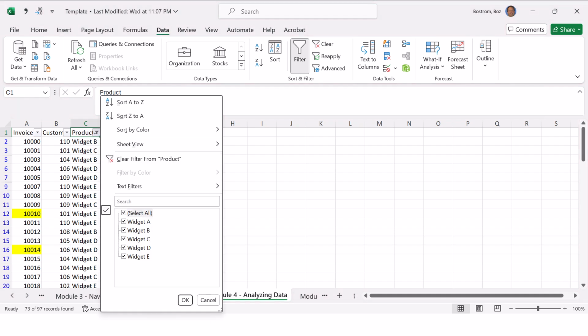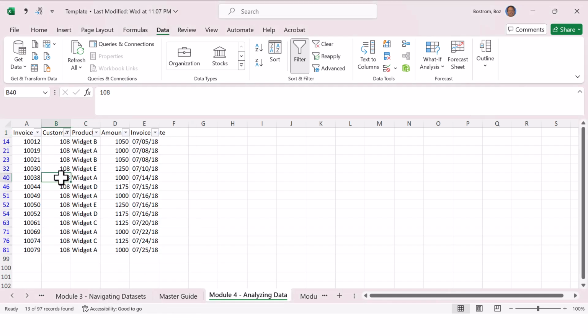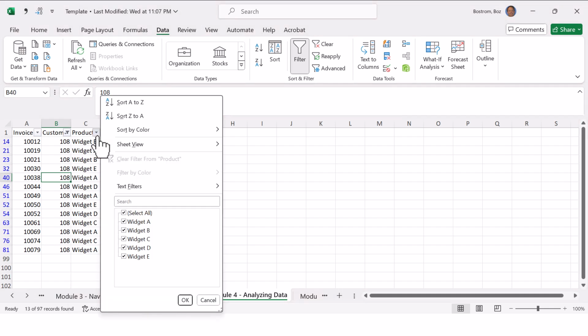The other thing, like if you're within a customer, and here it's pretty easy to find it, but let's just say that you had, I don't know, hundreds of different customers, then you could end up just typing some information in here to restrict it to that customer. Like I could type in 108 and now you can see that it brings up 108 there automatically. It kind of brings it to me. And I think if I did those, that would work. Yeah, now it's just 108 as an example. So it just helps me search when I use this search box here for information that I want to filter.